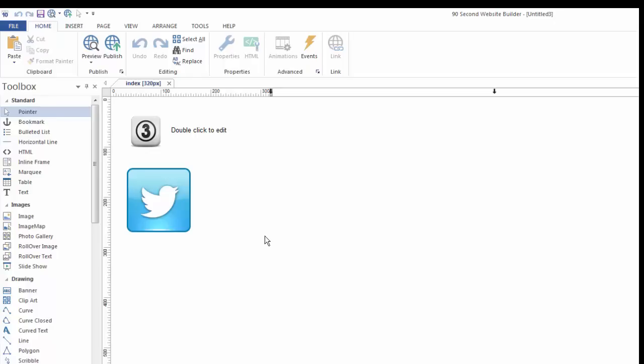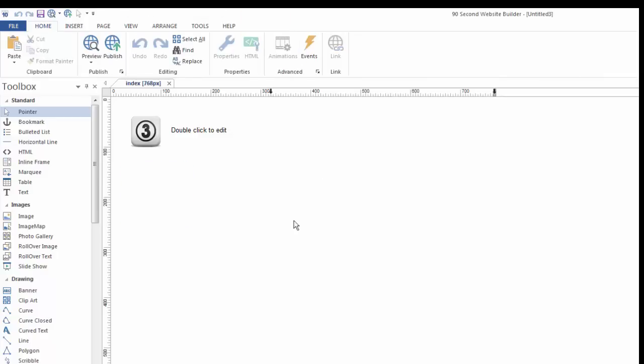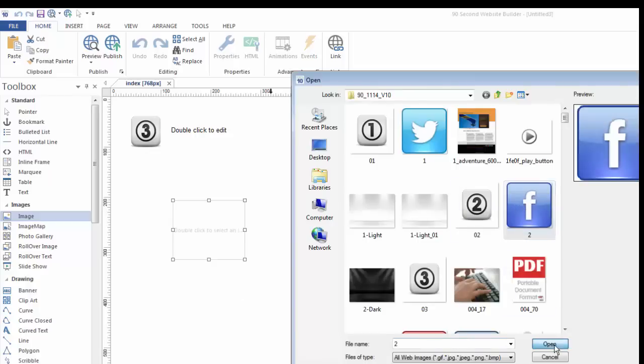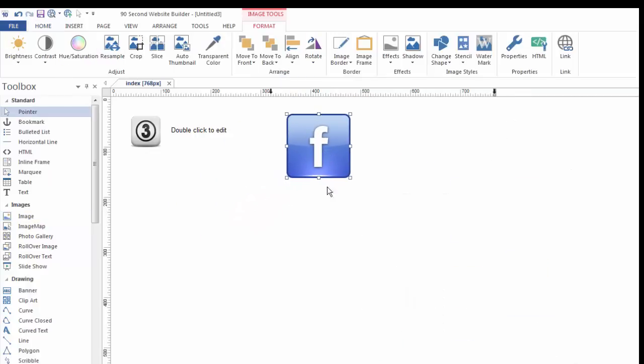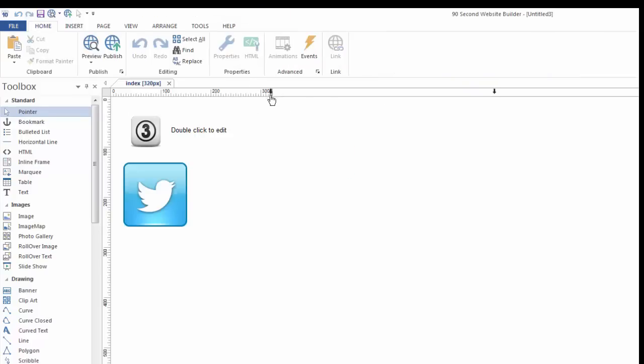Once again, you're going to want to create your default page first, put all of the objects on it that you want shared across the variations, get them in place, and then create your breakpoints and start designing each variation to be its unique web page. I could do that again. Let's pick another image. This time let's use the Facebook image just to make the point. So now we're looking at the second variation, the tablet. And now we'll click on here and you can see this version of the website shows these objects. This version of the website, which is the default, only shows this because I didn't put anything there.